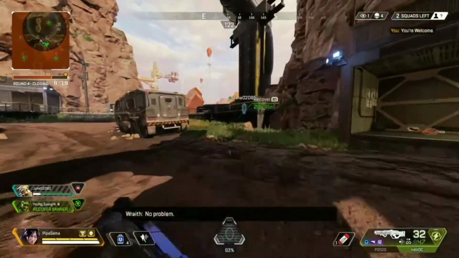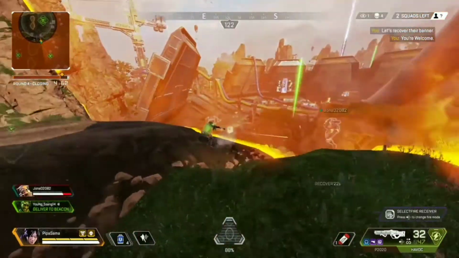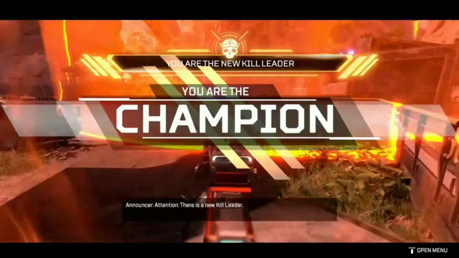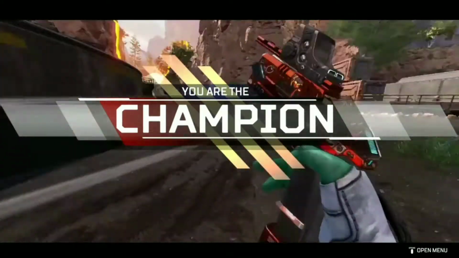When Jonathan is going back to recover the banner, which is something I told him to do, we notice that the Octane is coming in. But what I do is go behind Jonathan. The Octane goes in for him, and I knock him to win us the game. Now, what that Octane did was hard focus Jonathan, but what I did was go up to the top, so he couldn't see me, finishing off that game and getting that clutch.